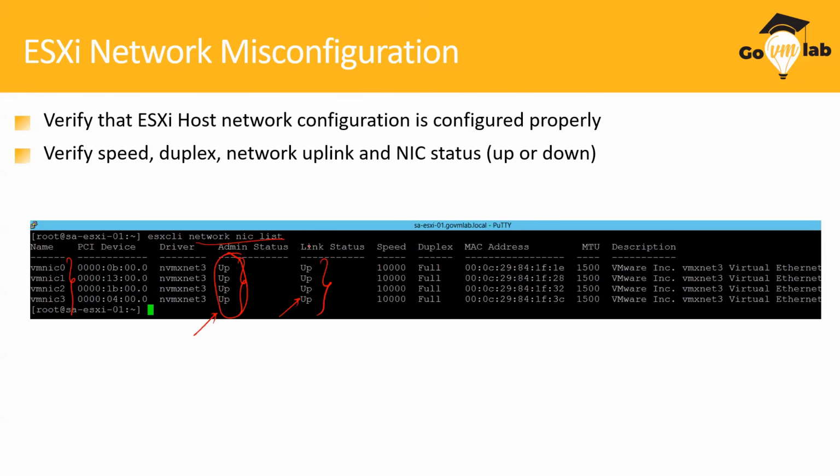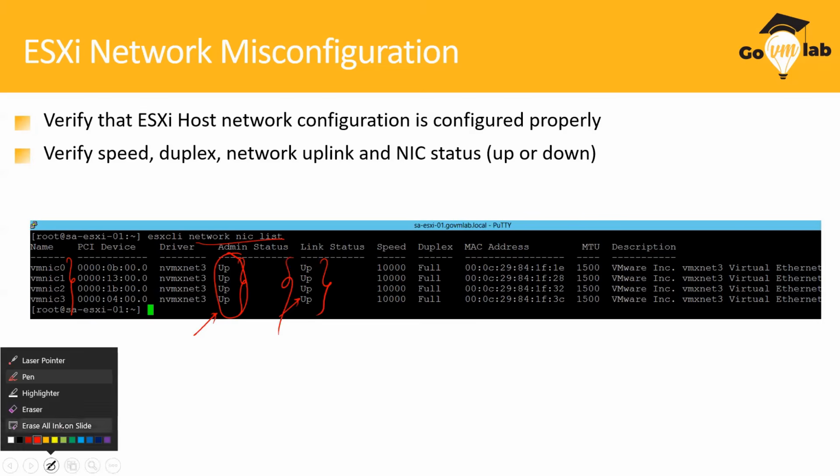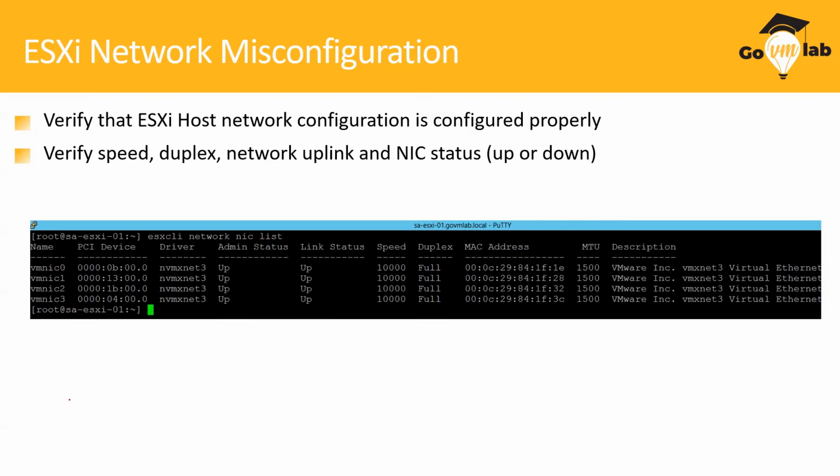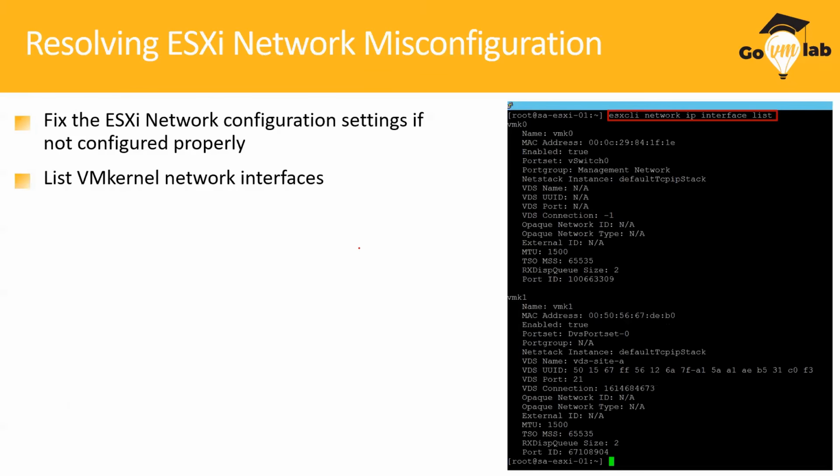So this is the first thing you should be doing, right? Before jumping into ESXi, you should first evaluate your hardware configurations, to make sure there is no fault on the hardware, right? And that is where this command gets really important, because it gives you the details about your network adapters' status, right? Then you want to get the configuration details, the IP configuration details, right?